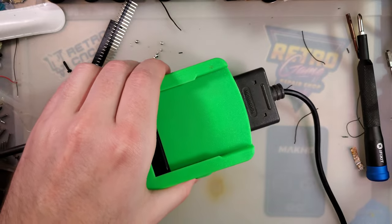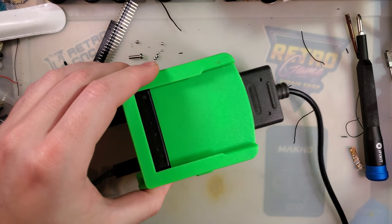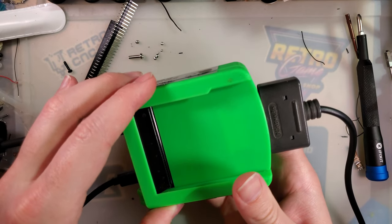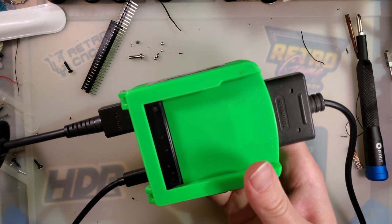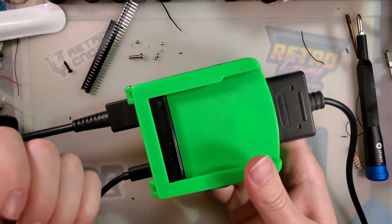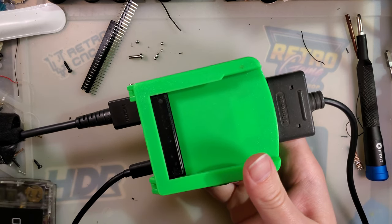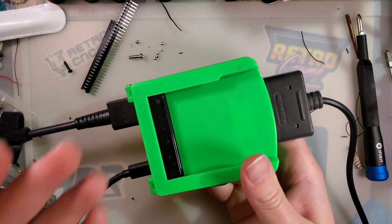I'm stoked I got it working too. It performs pretty much as I'd expect. I tried looking it up, and there's like one video on YouTube about the GBHD Color. All the other videos seem to be for the original DMG version, which doesn't support color games like Pokemon Crystal or Shock Slayer's Crystal Clear.